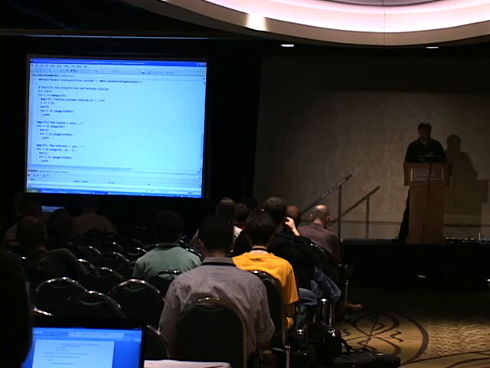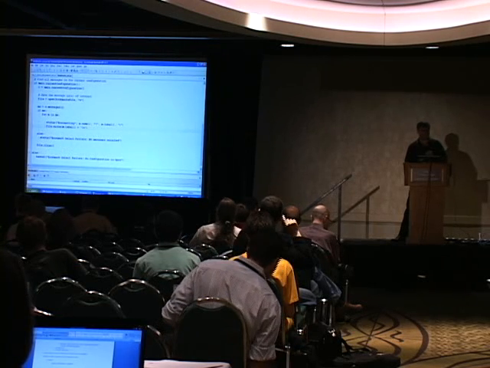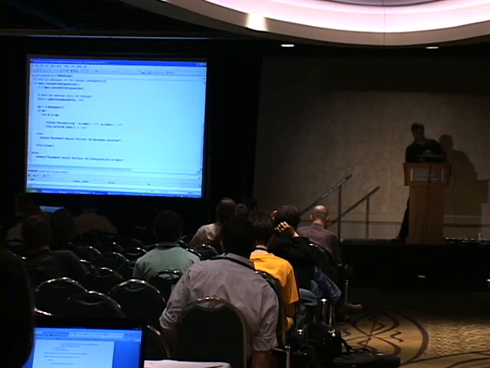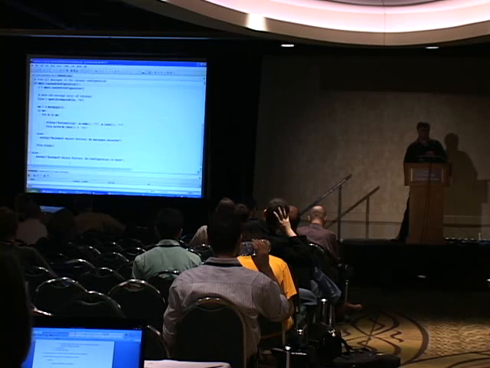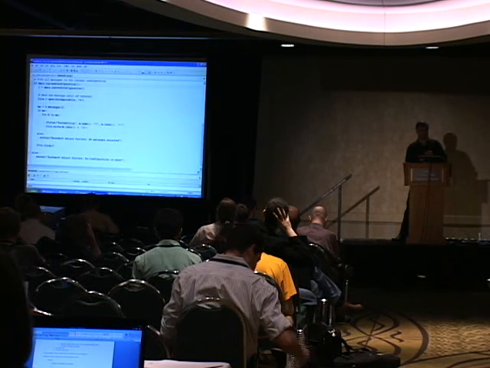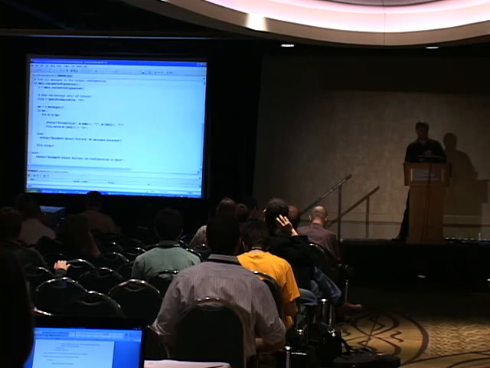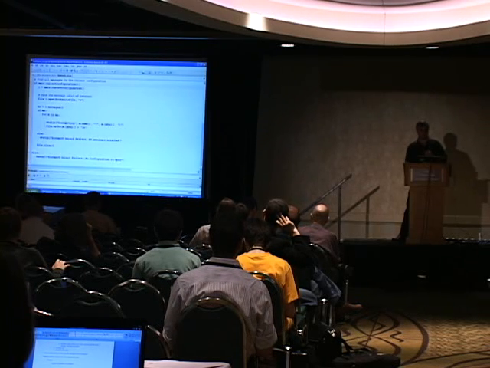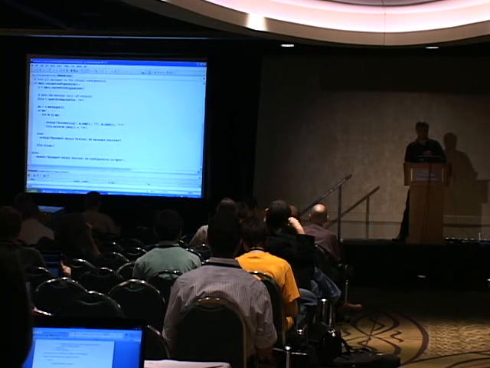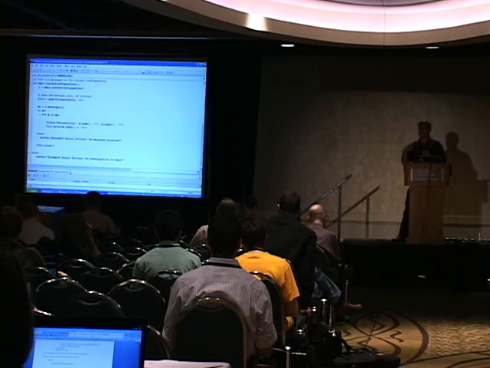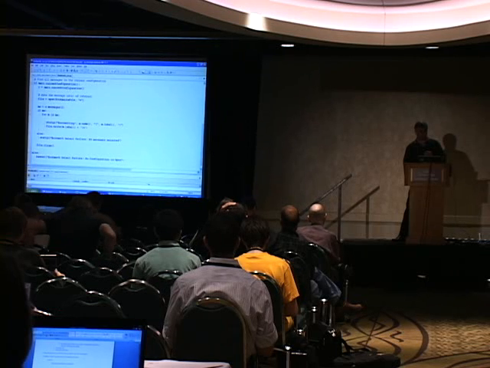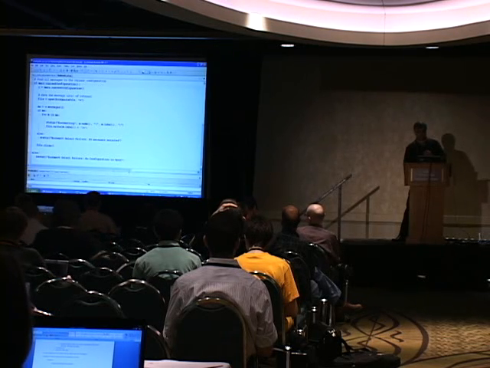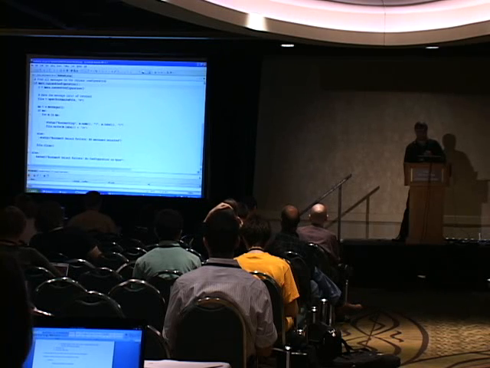Oh wait, I've already done it here. Here it is. So basically all this code is doing, I'll show you from the top. There's a little bit of setup, boilerplate there, but the money code basically goes through every selected message. That's what this is doing right here, and writes the identifier for that message out to a text file. So that's setting bookmarks on whatever message you have selected. The code that does the selection, the converse of this, just reads that file and reselects the messages you had set when you last ran the script. So that's pretty much all the code there is. It shows you you don't need to be a Java expert to write Python code.